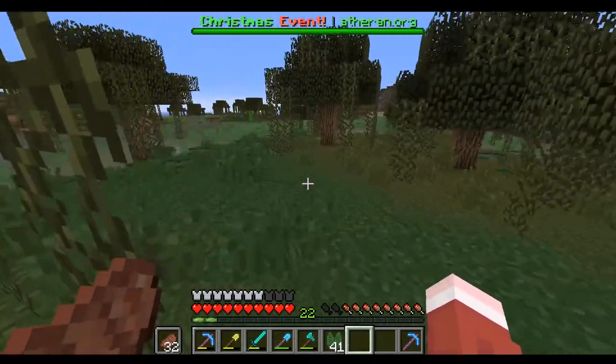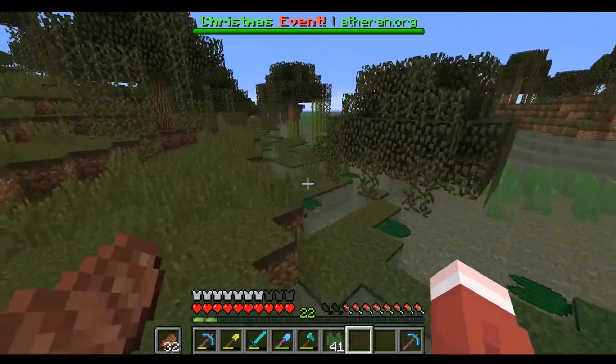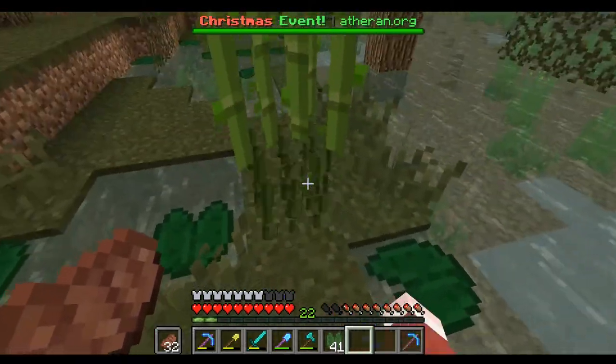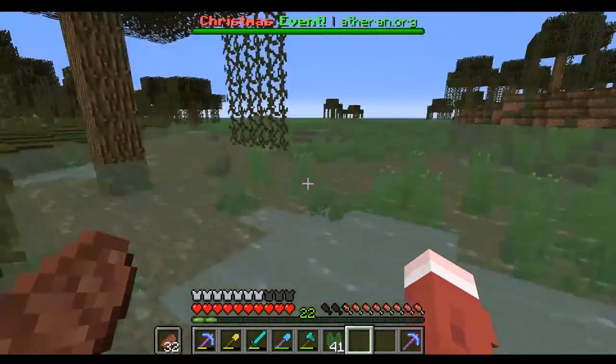Let's see. There's more sugarcane over there. I think we have enough sugarcane, though. I'm gonna just grab these over here since they're right by us. I don't see any more pumpkins. I'll go over here.